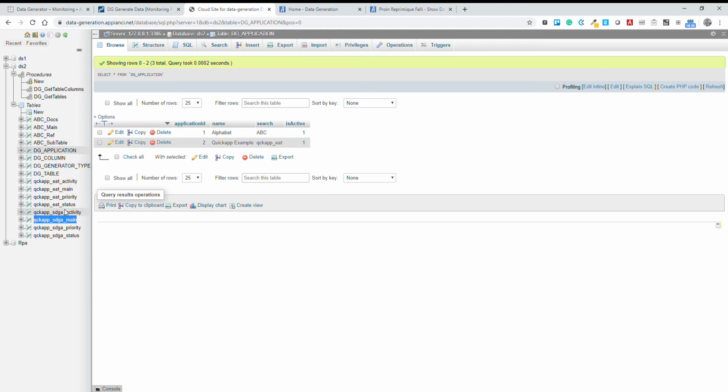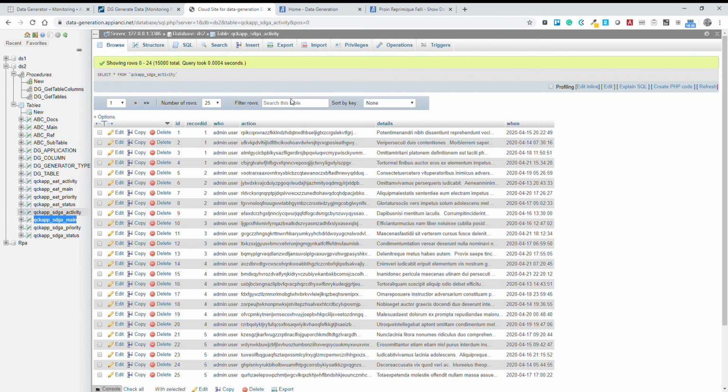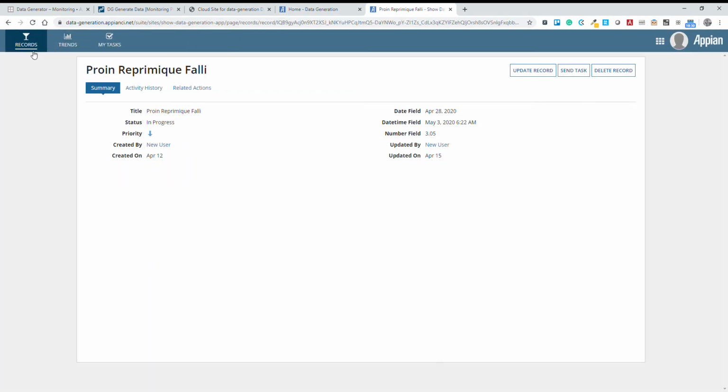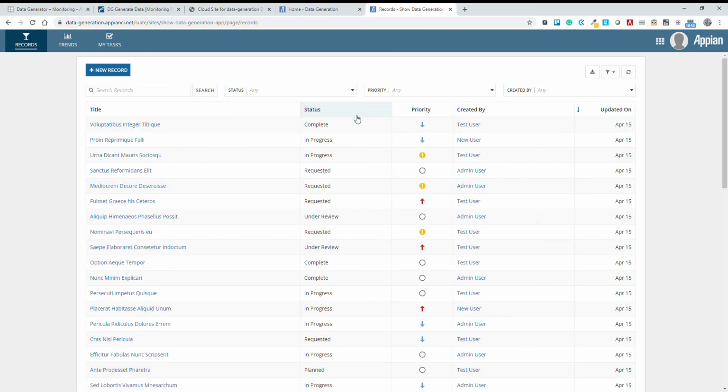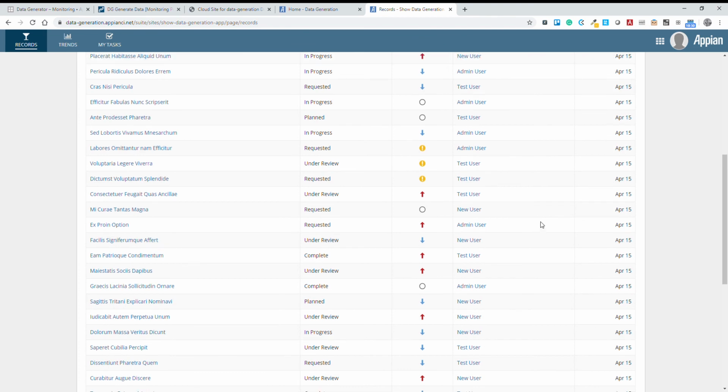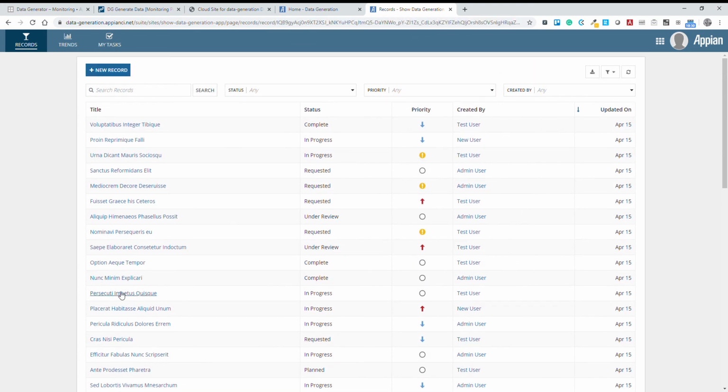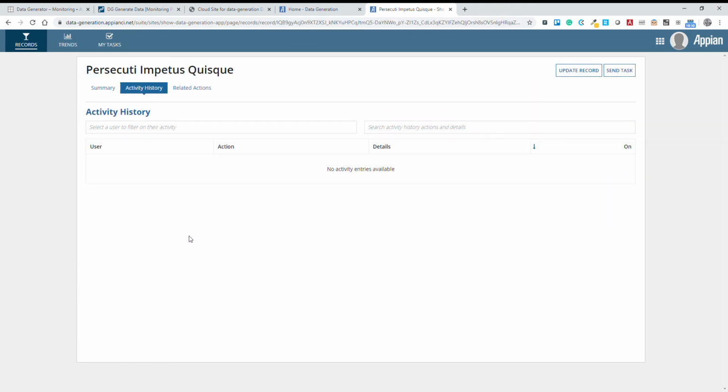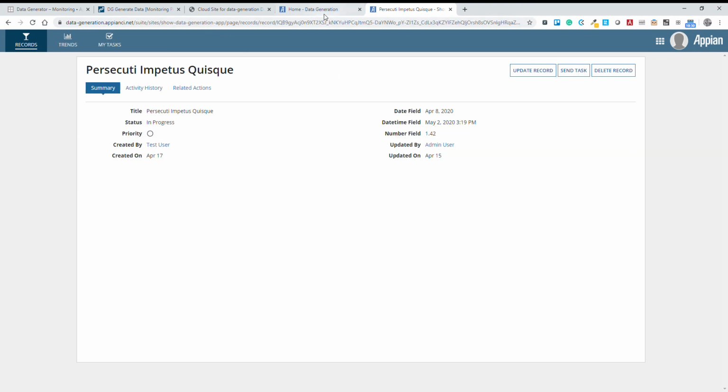Some activities. There are 15,000 of these, 4 for record 1, 2, 3. So it populates in order of the records generation. So if we ran out of records before hitting the limit, that's why you might see that some have activities and some don't. Anyway, that's the way the app works.